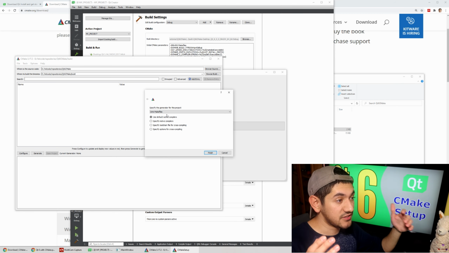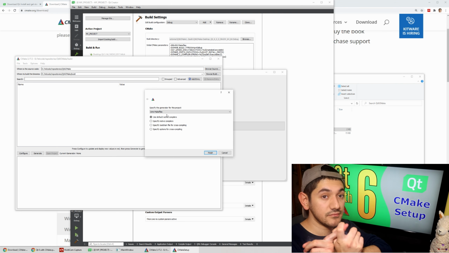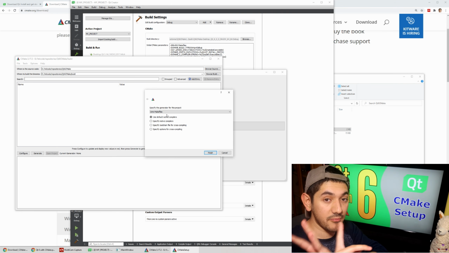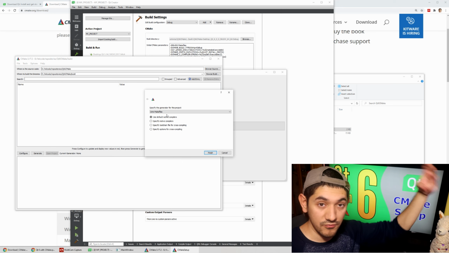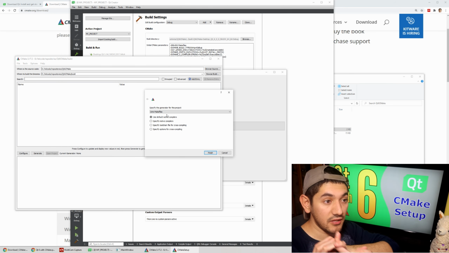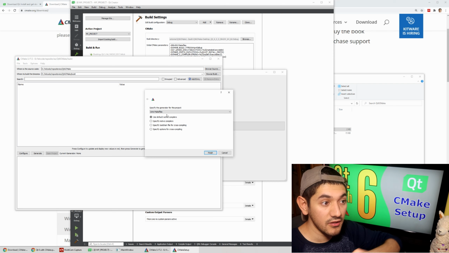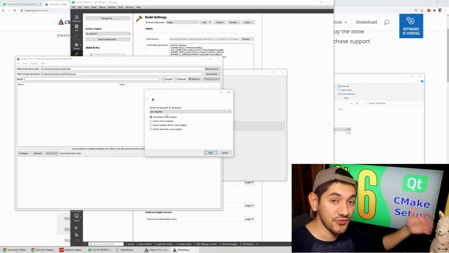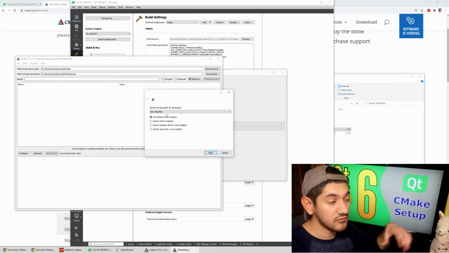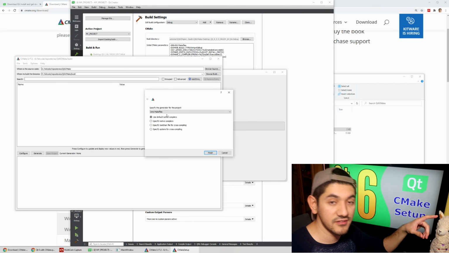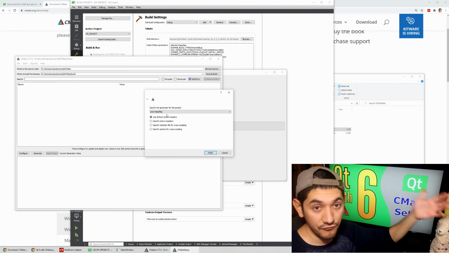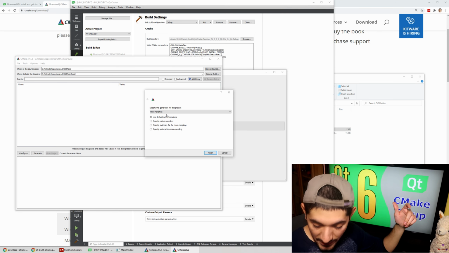So this is how you set up Qt 6 on your machine. You install it, add it to the path. We do a CMake project file, which I showed you, and again, check the link in the description to see where you can download it and use it. Then you open up CMake if you want to do it through CMake and Visual Studio, and then you configure and generate your project, and then you run it in Visual Studio. You can open up your CMakeLists.txt directly in Qt Creator. It doesn't matter whether you're on Windows, Linux, or Mac, and it will automatically run it. Just make sure that Qt Creator knows where CMake is installed so that it's able to use it to configure the project. All right, so I hope I didn't miss anything.